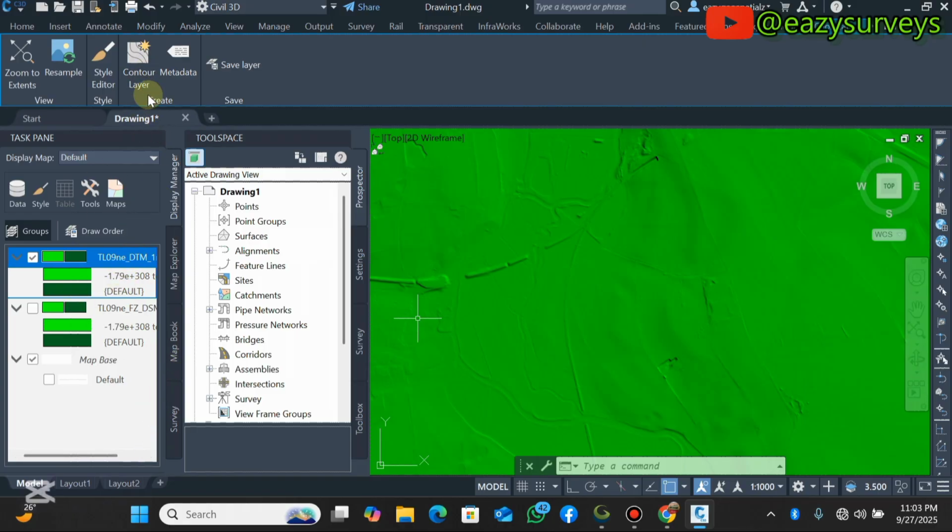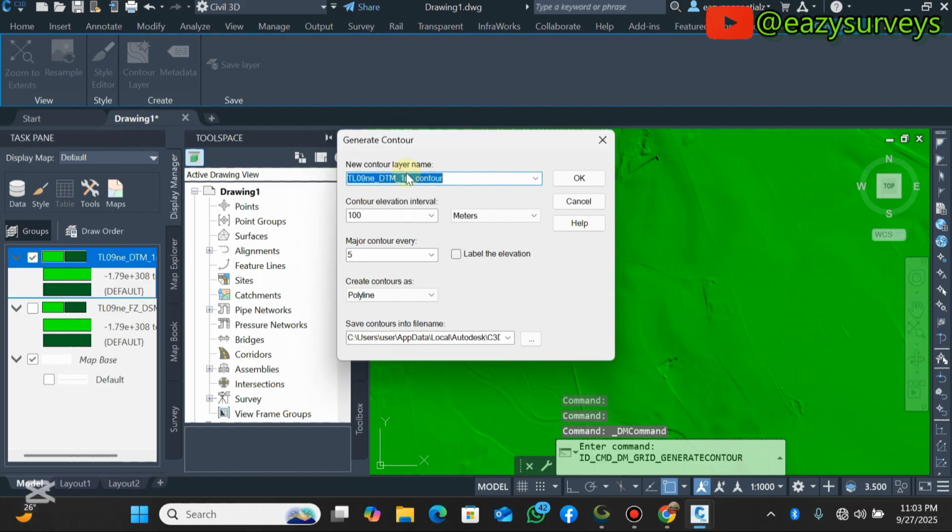So I have selected the DTM, then you click on contour layer. So you see the DTM selected here under the layer name, then your contour elevation interval, click on this option so you can just play with this. So let me go with 20, because it's a large area. Okay, so major contour at every 5 meters, that's okay, so I'll leave it on default. Then definitely I want to see labels on the elevation.